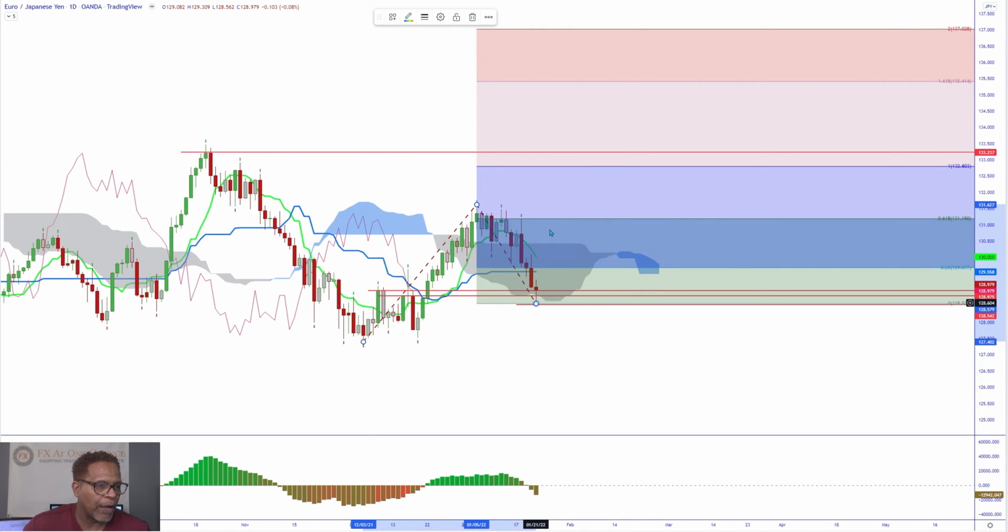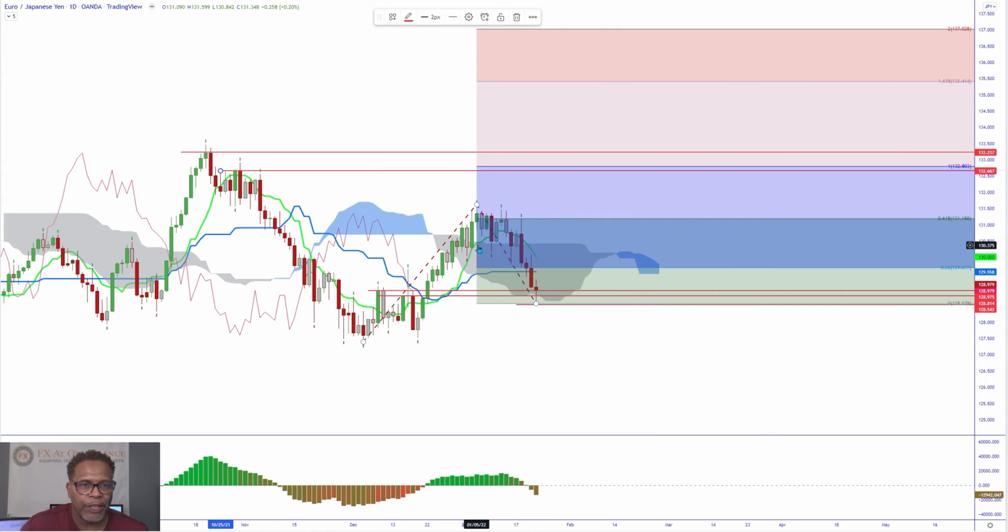So this is the low right now. That means 1 to 1, we'd be shooting for this area pretty much. So it would take us to this resistance point right here. So let's go into this area. We're going to shoot for like 132,667 to 132,803 in this whole area here. So we would look for the market to move up higher. We need to, first of all, break the cloud and then break level 2. Level 2 is right here. We break level 2, we continue higher. If we can't break level 2, then we may be ranging here. But this is where I look for a long trade right now.